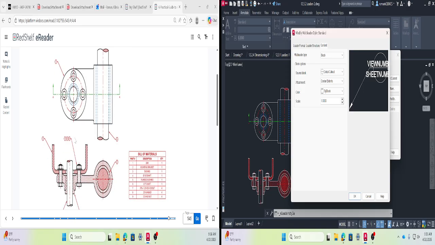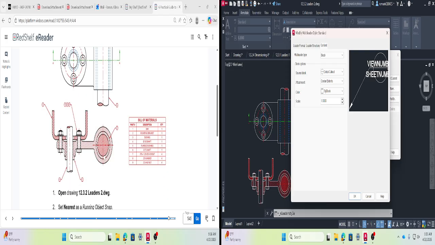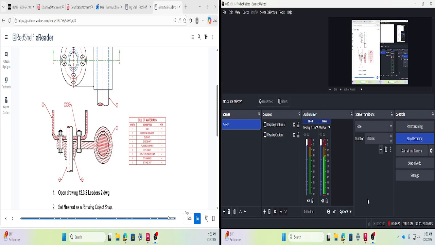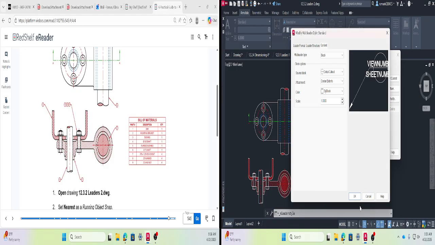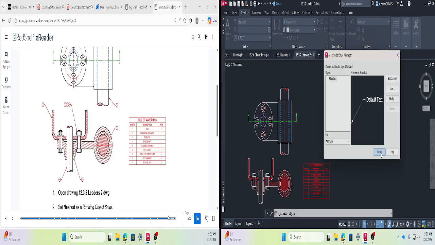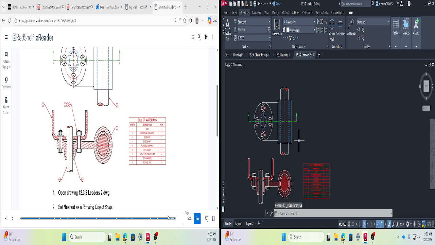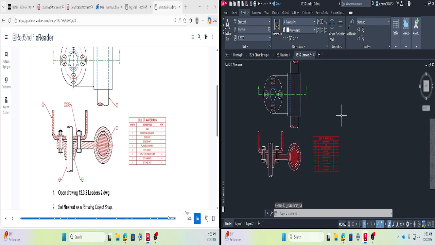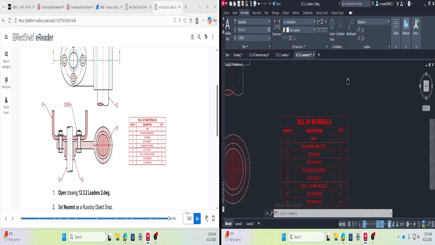There are multiple things that we'll be doing here. First of all, if you have this bill of materials, how to put text and a bill of material here. That's something we learned already: how to put text, how to put tables, and all those things.